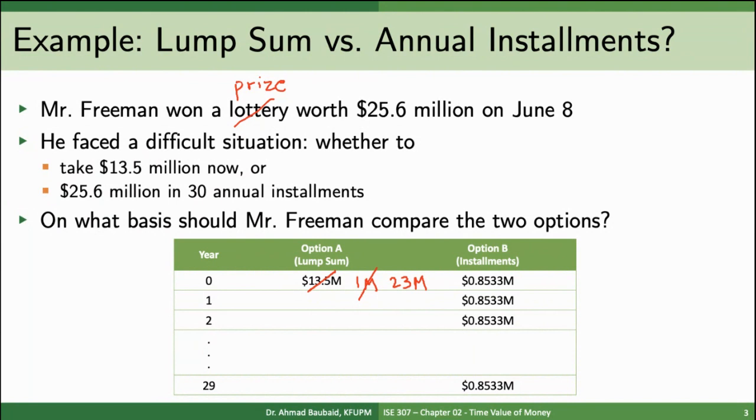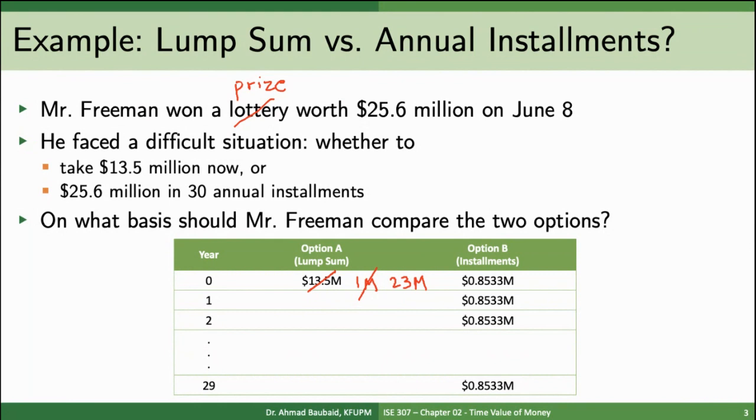On the other hand, when this is 23 million, the problem becomes obvious in a very different way. The amounts are now very close, but time is what matters here, because if you have 23 million and you can invest it, even if the return from your investment is going to be fairly low, you're still going to make a decent amount of money, hopefully, and you can probably exceed the 25.6 million given by option B very easily. You may end up with 30 million, 40 million after 30 years. So then it makes more sense to move to option A.